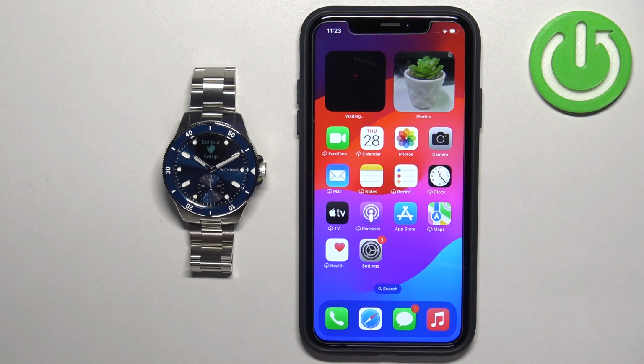Welcome! In front of me I have Withings ScanWatch Nova, and I'm gonna show you how to pair this watch with the iPhone.